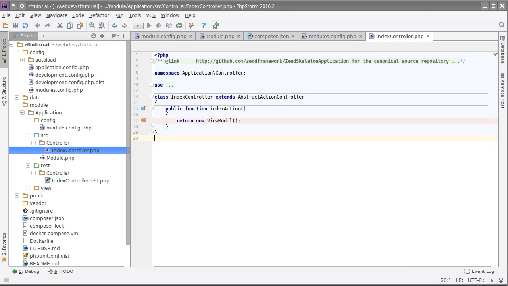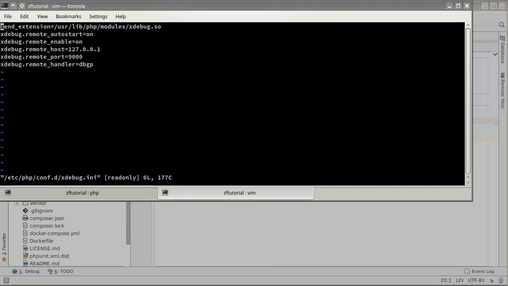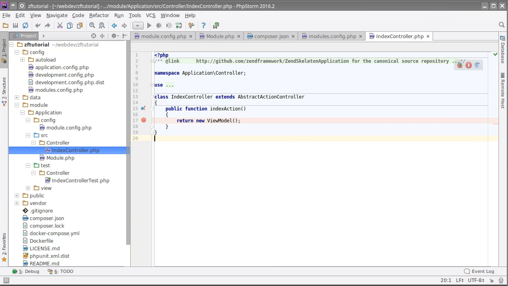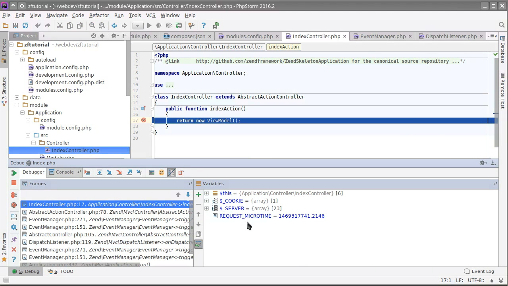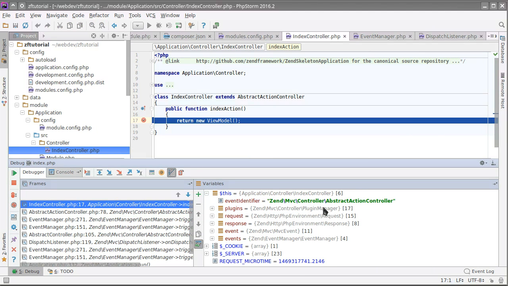They have been set up ahead of time through my PHP configuration. Refresh that, go back to the IDE. There are important features of the index controller that are worth looking at.